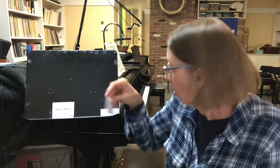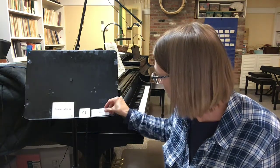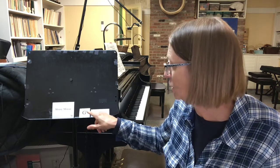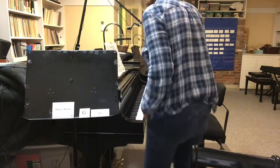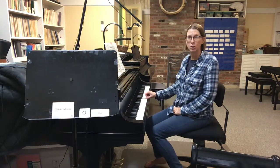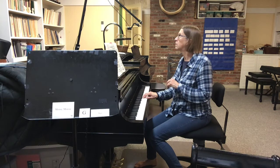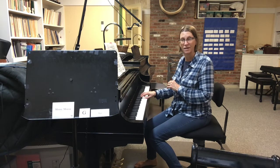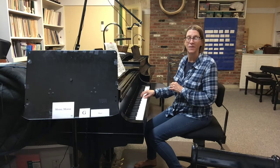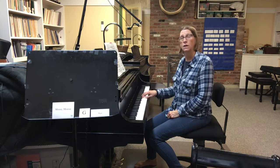Oh, G. I've never done it in G. Ooh. Oh, and it has a big M. So it's going to be Mouse Mousy in G major. There's my G. I have to do my warm-up first. Mouse Mousy starts on so.